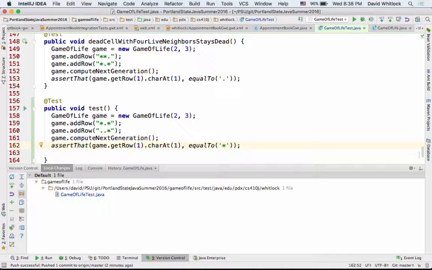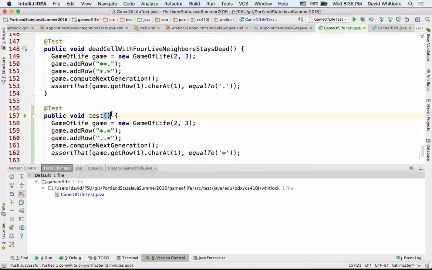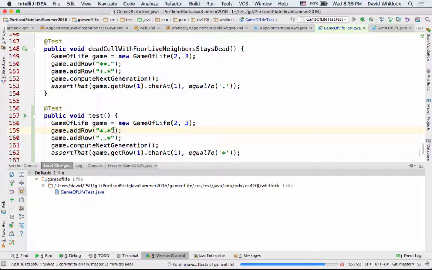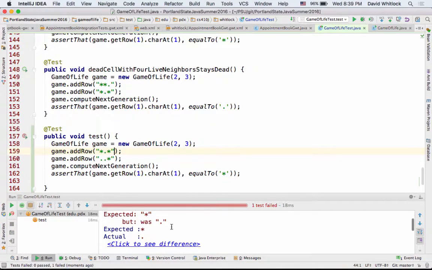Well, if you make that last one dead, then that middle one will come alive. Oh, the top one will. It only becomes alive if... Oh, yeah. Because if you're just going sequentially and changing them, then the top middle will come alive, which will mean that the bottom one will come alive, wrong. It should be. Expected star.